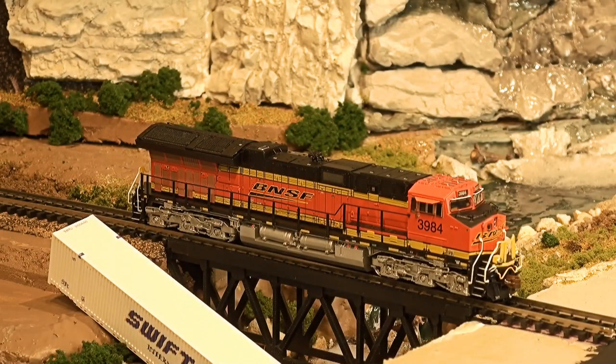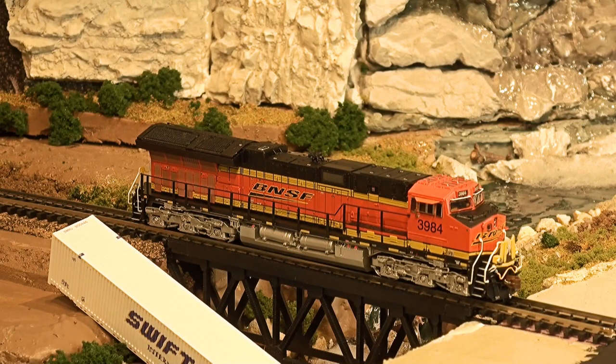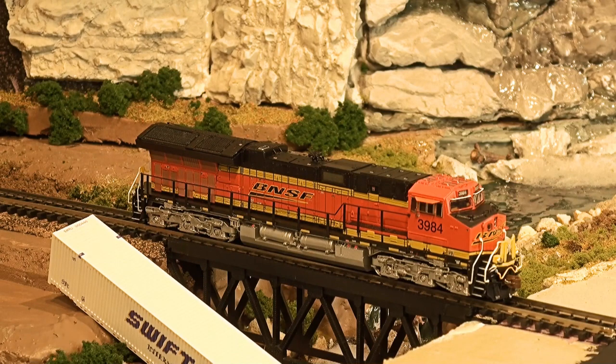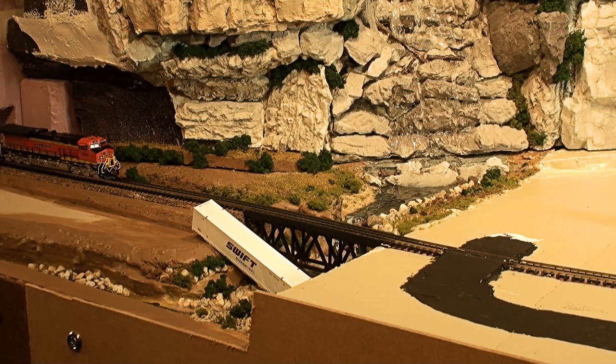Okay, let's do a startup sequence by pressing F8 on this ESU LokSound decoder. I believe that is the startup sequence. It takes about 35 seconds. Okay, we're going to start off doing some motor control. Let's see how it works.